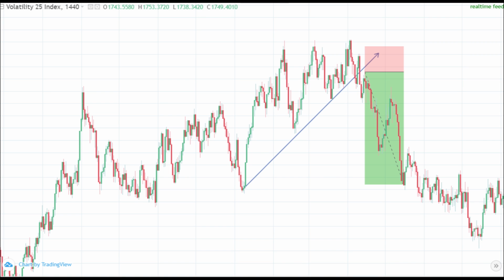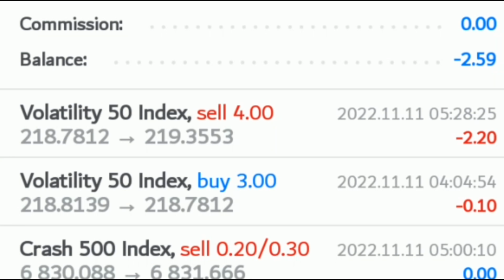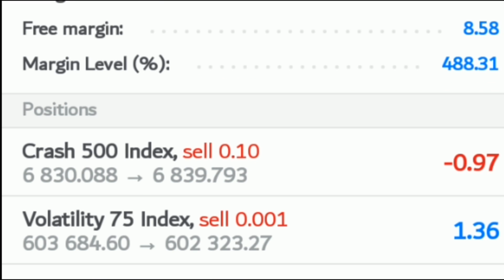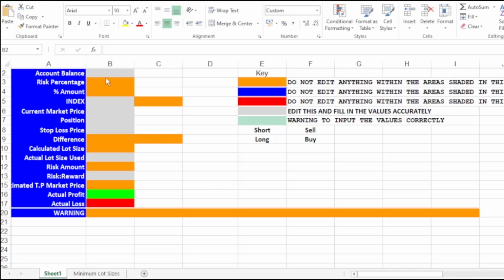Then tip number 5 is using a position size calculator and a risk calculator. Most of the fans of this channel are synthetic indices traders, but to my surprise, almost all the synthetic indices traders in this world don't know how to calculate their risk per trade, and this automatically means that you have poor risk management, and there's no way that you can be consistently profitable in the market. To try to solve this, we created a risk calculator for synthetic indices, which we are going to put on our website for free in the next few days.